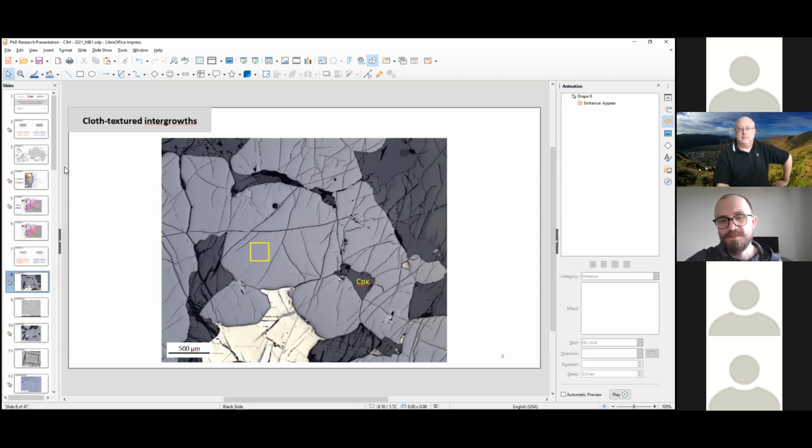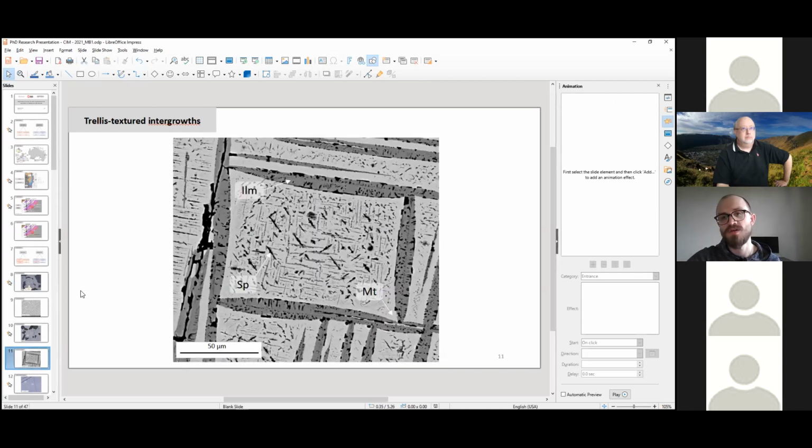What about the source of the CO2-rich fluids? We don't know, at least not yet. At the time that wasn't the focus, but it might be something important to look into if this is an important process in these systems. And CO2 and methane are not uncommon in these systems, nor is the presence of these trellis textured oxides. So the process has to be relatively common. So it may be worth diving into this more in the future.